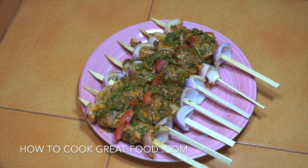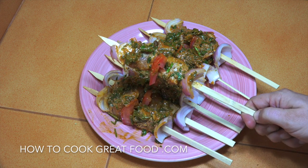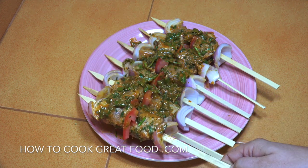Okay, here we go then. So I did leave mine overnight. It does make a bit of a difference, to be honest. And as you can see, I've put them onto some skewers. Now, I'm using bamboo skewers. You could be using metal ones if you want, no problem. If you use bamboo ones, it's advisable to soak them in water, because otherwise they catch on fire. So if you soak them in water for a couple of hours, they're nice and moist, they don't catch on fire. As you can see, I've gone for onion, chicken, tomato, like that.